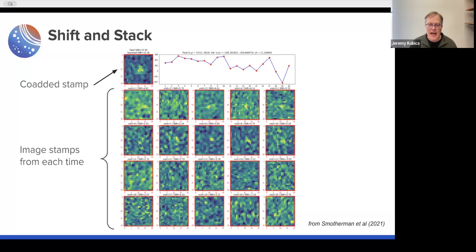In others, it's absolutely not apparent that there is an object there at all. It's within the noise. The co-added stamp is in the upper left-hand corner, and you can see we get a much clearer vision of the object. And then in the upper right-hand area, you see the actual time series of the light curve that comes out of each of these. And you can see we're combining evidence which is right around the threshold at every time step, and even below the threshold at one of the second to last time steps, it dips pretty low. But when we put it together, we get pretty good evidence.